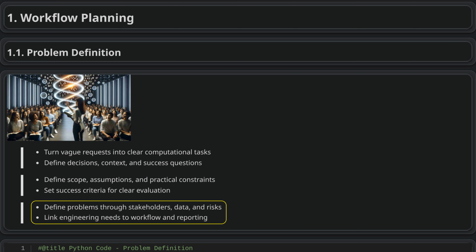In a Capstone workflow, defining the problem is a core engineering deliverable. It means asking precise questions, identifying stakeholders, and understanding the consequences of mistakes. Whether estimating flood risk or designing a drone bracket, the problem definition shapes the data, assumptions, functions, and final report, so the work stays aligned with the engineering question and its constraints.